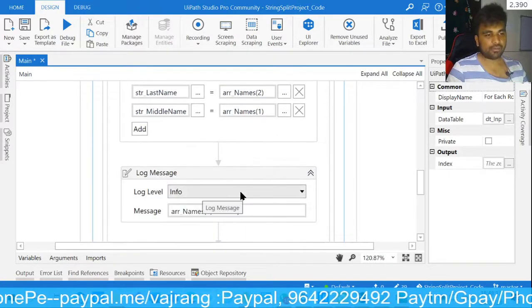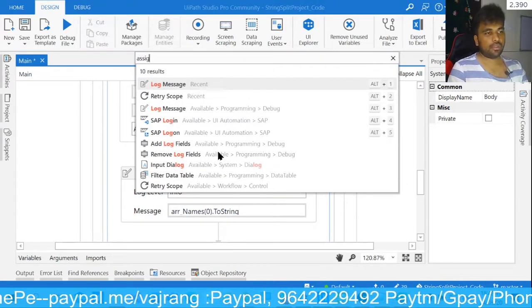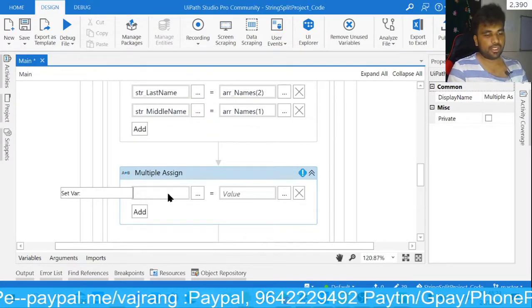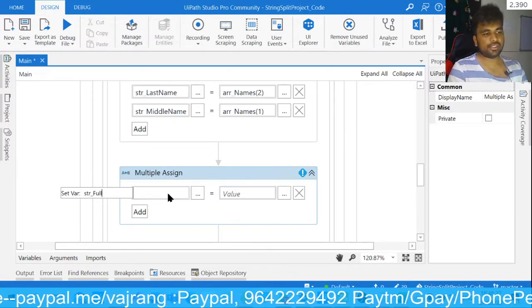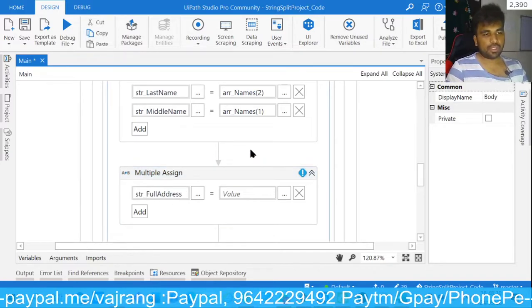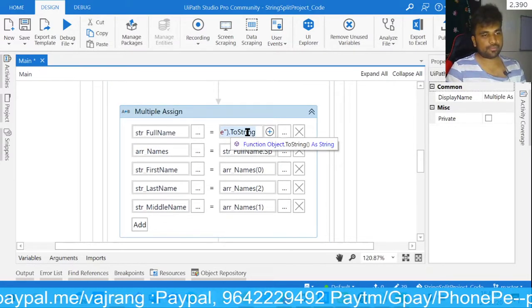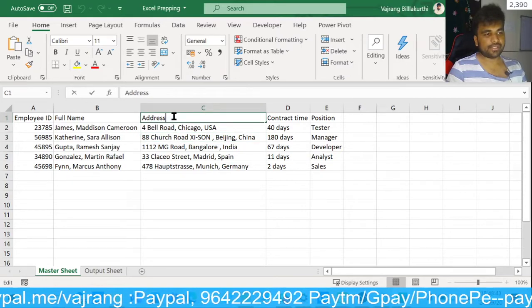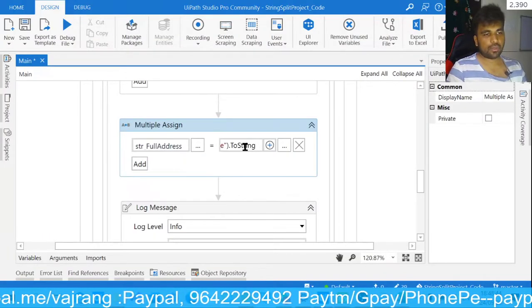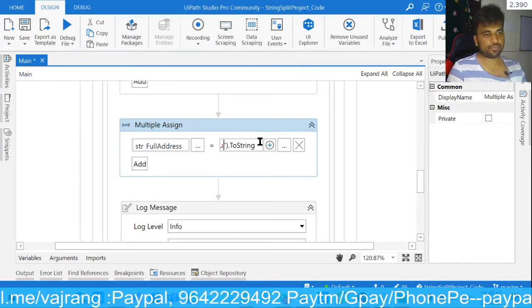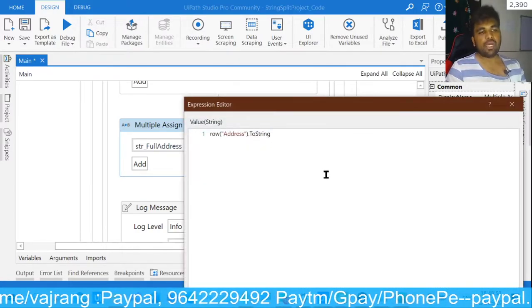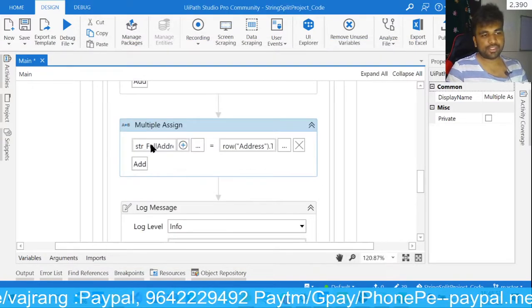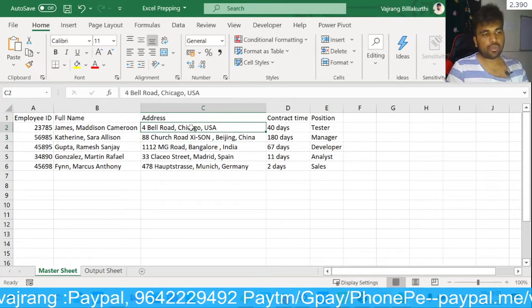So what I will do is, I'll create one more assign multiple. So here what I will do, Control K, str full address. Now let's copy the values from here, but here we have the name as address. Let's copy the address and let's paste it here. Now we will have address in this particular destination. Now the full address will be assigned to the row value in which it is executing.